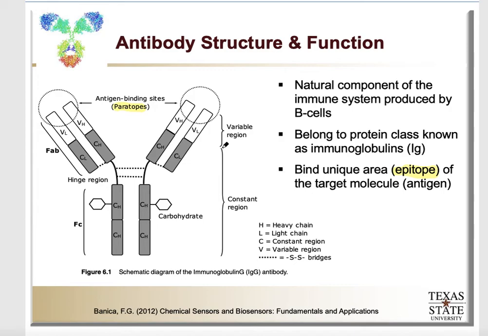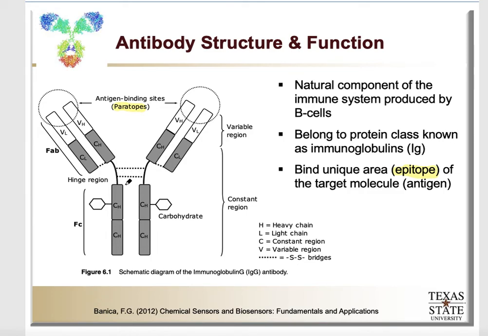Now from there, the remaining part, which is right now in gray in both sections, is known as the constant region. That constant region is actually conserved between the various types of antibodies. So that's something that does not provide the antibody with specificity. It just provides it with the right structure to be an antibody. Now, the two parts of these antibodies are bound through these little dashed lines. Those dashed lines represent disulfide bonds that maintain the two sections together, and those can be dissolved by utilizing some chemistry, which we're not going to go into right now.